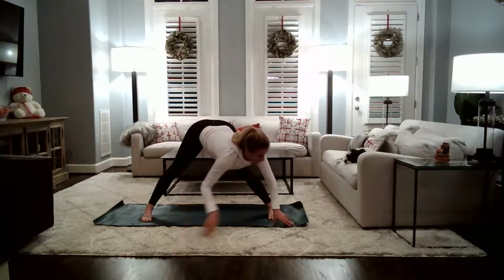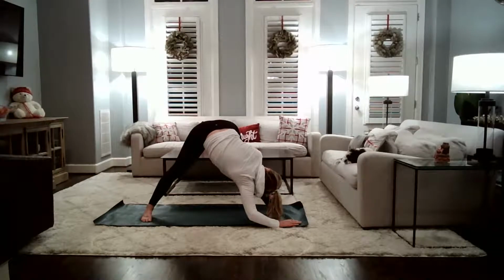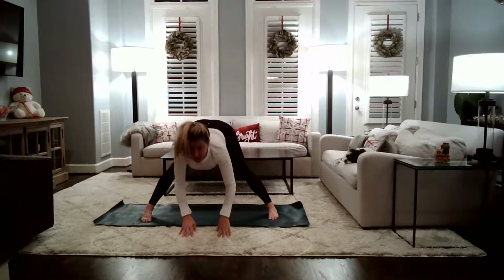So walk your hands all the way over to the left ankle. Bring your nose to the outside of your left knee if you can. Take a full breath in and a full breath out. You should be feeling your IT bands this time, more so than the groin. Walk your hands back out to center, big inhale.